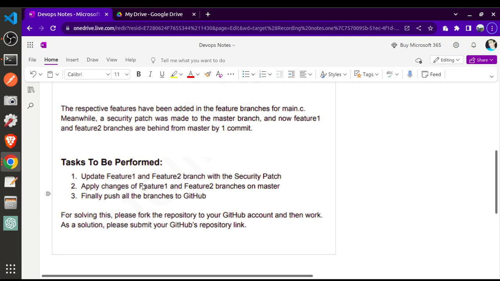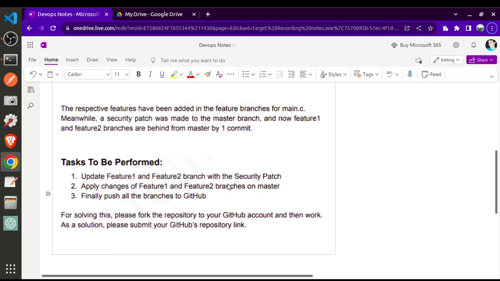So obviously, if we do some updations, if we add feature 1 and feature 2, then whenever we do the release, or whenever we push the changes to GitHub, that will be a security patch. But the main thing is that a security patch is there for solving an issue. So in order to make a security patch, we just do the updation by adding feature 1 and feature 2.